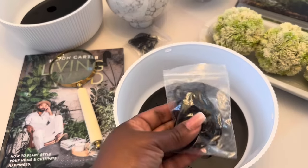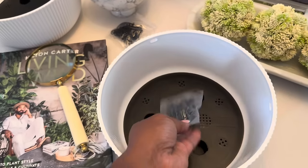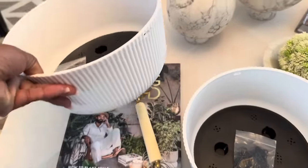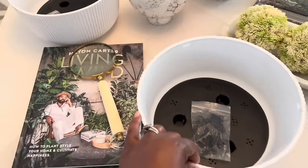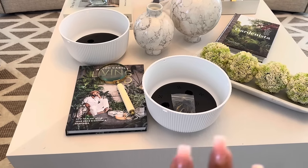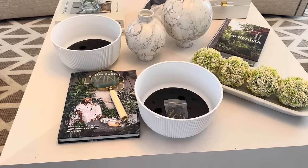It does come with the chains for the baskets, which is a black chain, which I thought was really sleek. And then the best part is that it came in a set of two. It came with a pair of two for like 20-something dollars. That was like a super good deal, you guys. So yes, I can't wait to get these planted up and get these started so they can be draping and have some really pretty foliage and everything on there for spring.